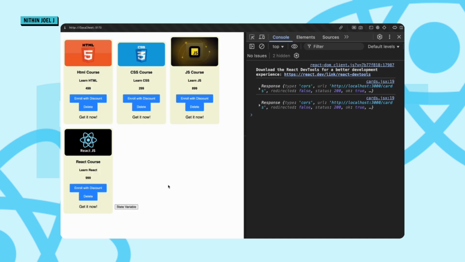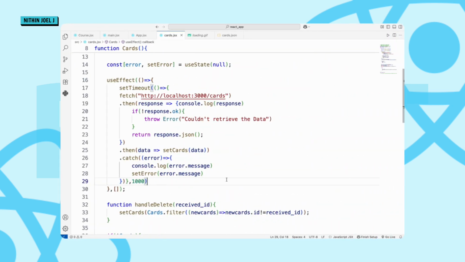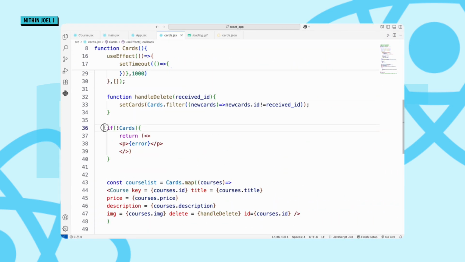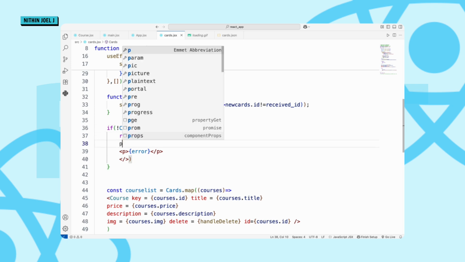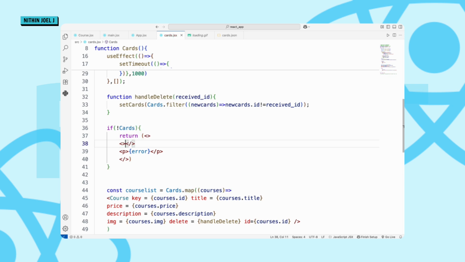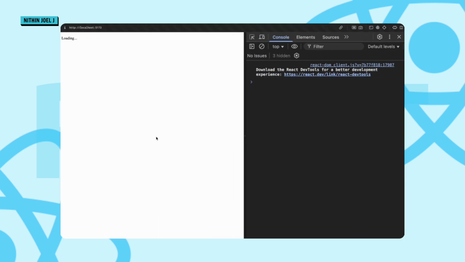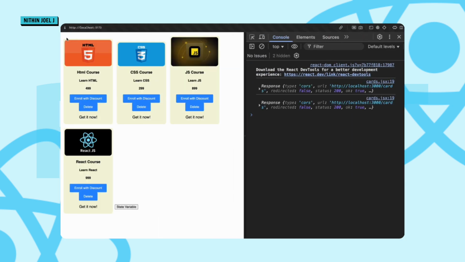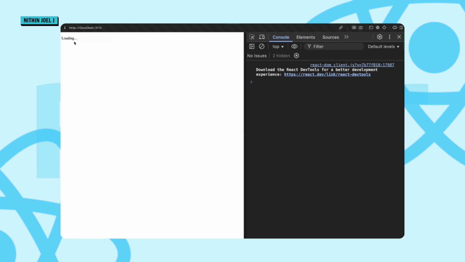So during this time, we have to show the users that we are loading the page. How can this be done? The same way, all these things will happen inside this if block. So in the return statement, I'll give this p tag saying, okay, I didn't give the tag over here, loading. Now if you check, it shows loading over here at the top. You can see loading has been shown.